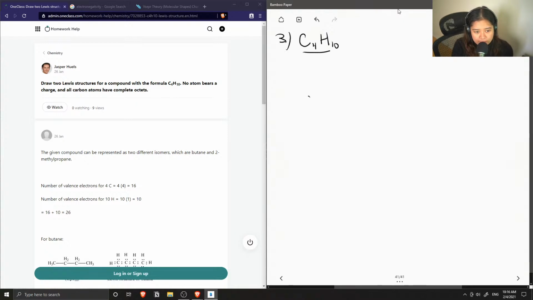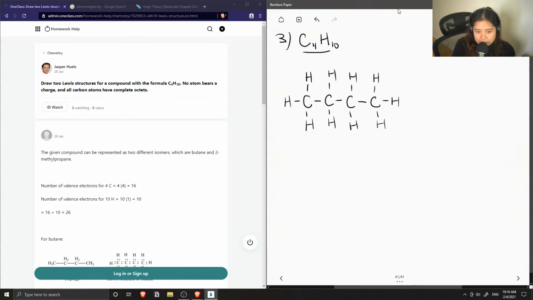We could have all our carbons just in a line like this. And let's see what happens if we draw out just all of our hydrogens without forming any double bonds or triple bonds. And then we'll count out to see how many hydrogens there are. We have 8 plus 2, which is 10. So this is one of the structures that can have this formula, and it is called butane.